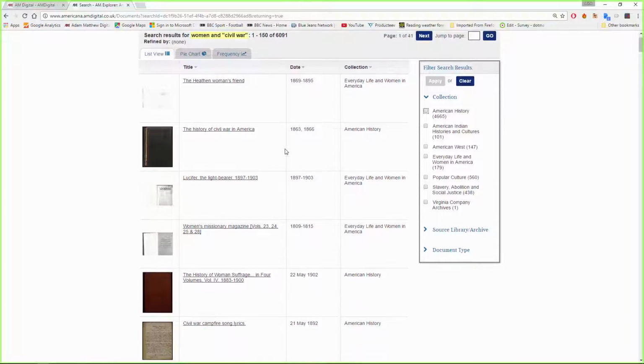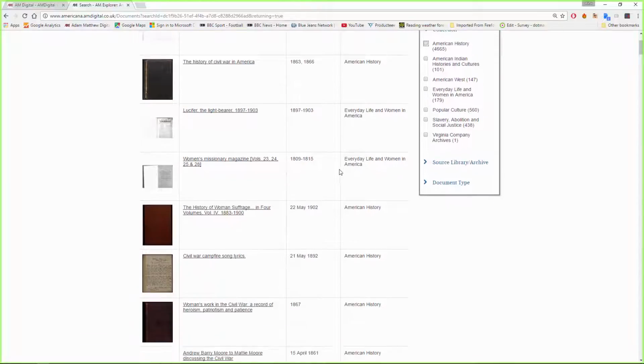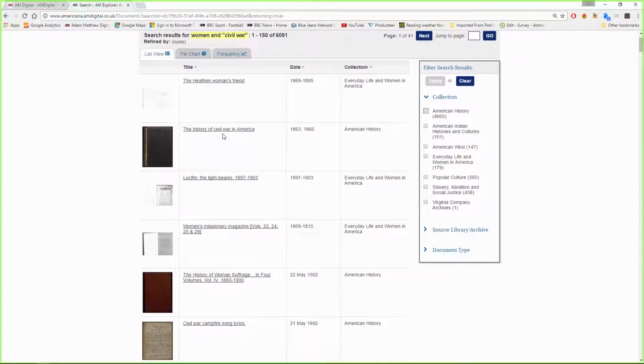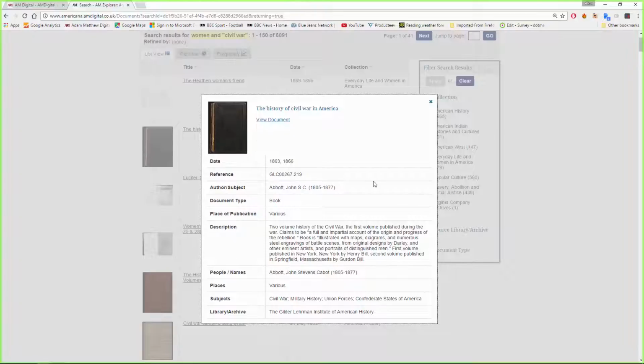So I just wanted to scroll down and show you a few instances here of just some of the types of material before we get into some more specific searching. So you can see here some rare printed books from American history, and when you click into a document here, we get presented with some basic metadata. And this is just going to allow us to scan through our search results quickly whilst we're searching in the Americana platform. And if we want to go through and view that document, all we do is click View Document, and that's going to take us through to the American History platform.